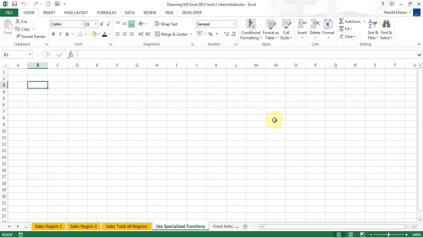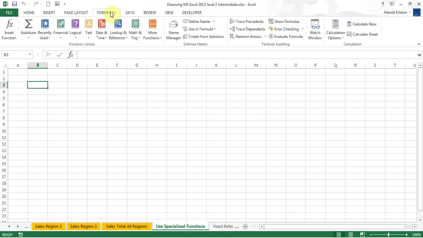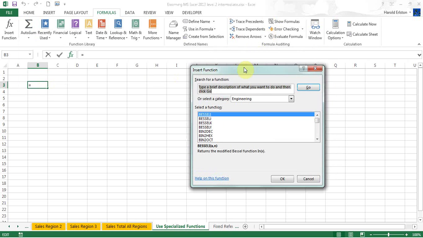By going to the Formula tab at the top here and clicking on it, it opens up our Formula ribbon. And you'll notice under the Functions library, there are many here that you can use. First of all, we go to the AutoSum, and as you can see there, the average, count, max, min. We'll go through these a bit later on. And if I click on More Functions, it brings up my More Functions dialog box where I can scroll through.